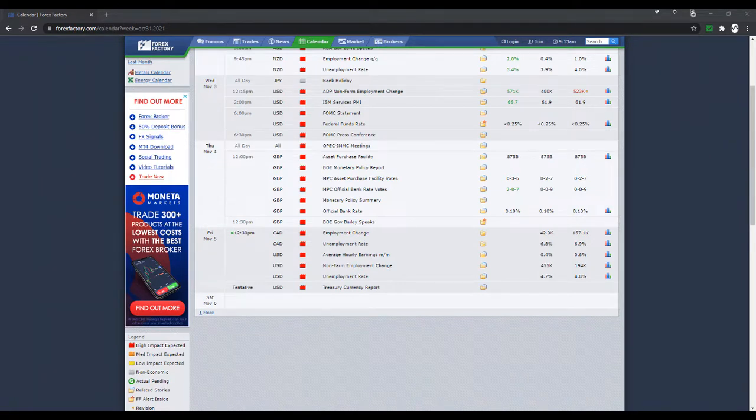Okay, so it's the last Friday. It's the first Friday of the month, and that means it's non-farm payroll. We've got that at 12:30 p.m. UK time, not the usual 1:30 p.m. UK time, purely because our clocks went back here in the UK last week. They haven't gone back in the USA and Canada yet, so they go back on the weekend and then everything will be back to normal. So look out for that.